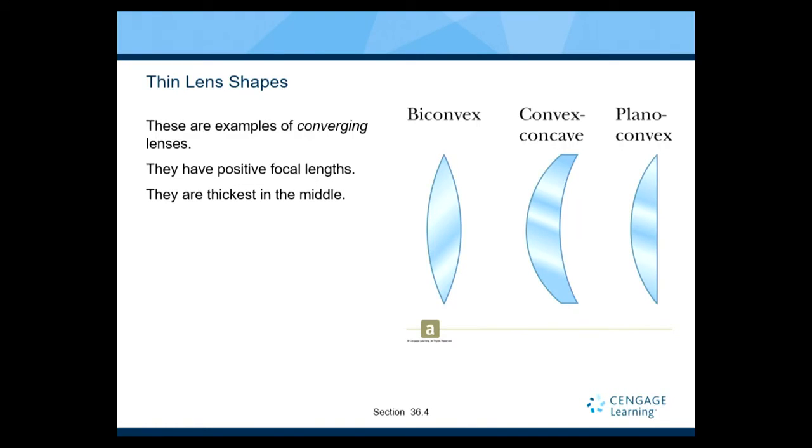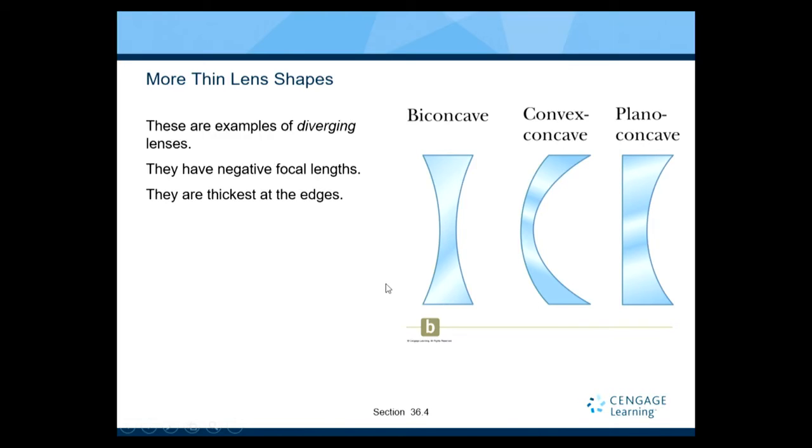So converging lenses can be like this. They can be biconvex, convex concave, or plano-convex. The trick for these is look at the middle versus the end. So here the middle is fattest and the end is narrowest. So if I'm ever given a handful of lenses, I can just look at my lenses to be able to tell which way these are going to go. Are they converging or diverging by looking at how those pieces are there. So these are converging lenses.